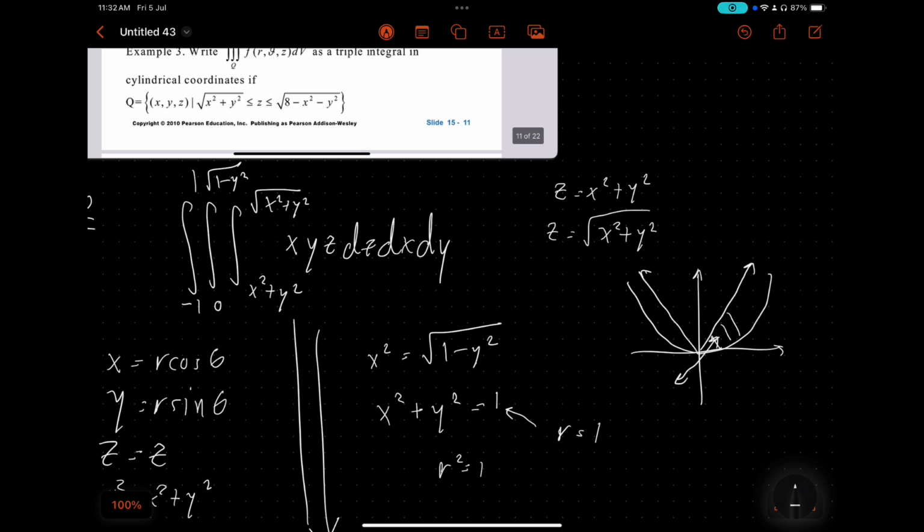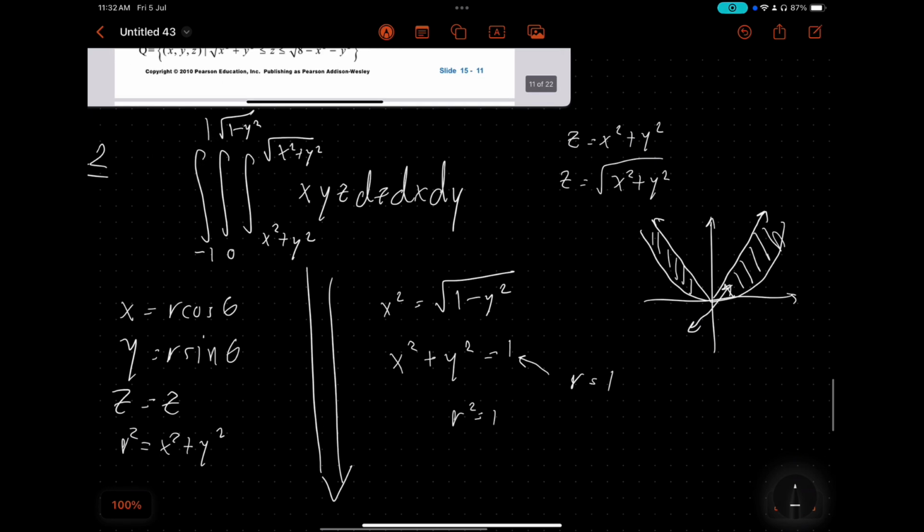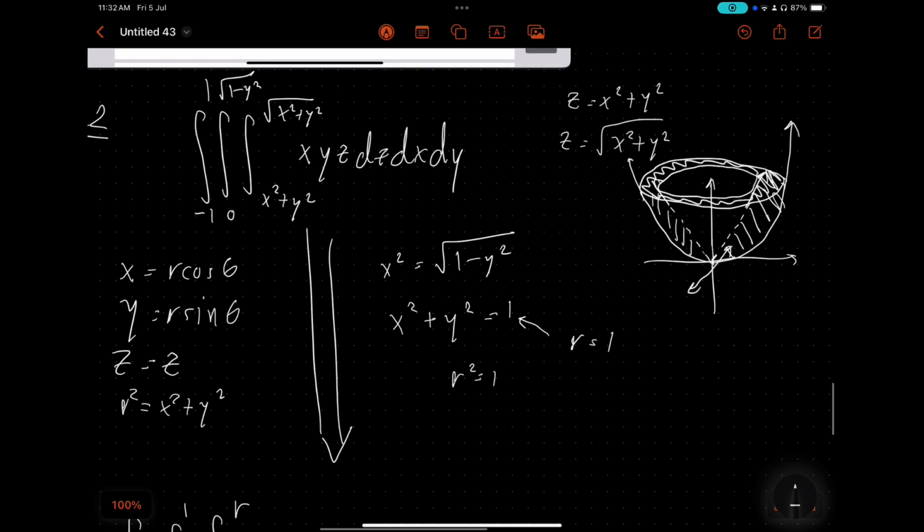Okay, and so we want the volume between the paraboloid and the cone. The lower part is the paraboloid and the upper part is just the cone. So it's gonna be something like this, and the volume is gonna be this part in between. As you can see, you can draw some hidden lines to make this a bit easier to understand. The area between is just the solid that we are going to evaluate.